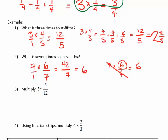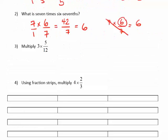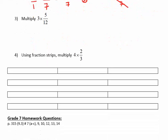So that's another way of solving this. If this is too complicated, don't worry. This is at grade 8 level in order to do these canceling out methods. So if you're okay with just this part, then you should be okay for the test. Multiply 3 times 5/12. And the last example, using the fraction strips, multiply 4 times 2/3. So pause the video and try these couple of examples, and then we'll go through the answers together.